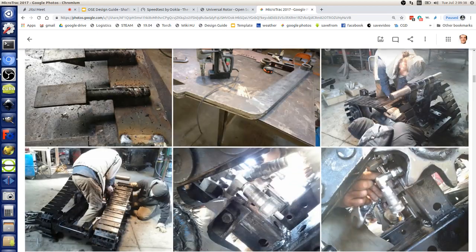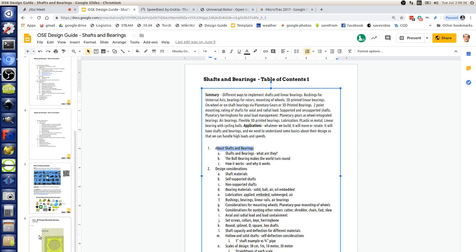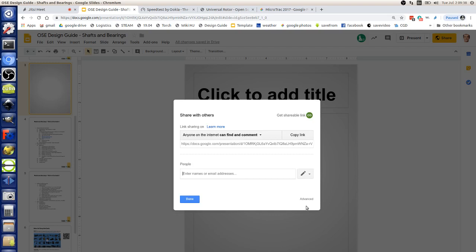I want to draw this in the design guide — I'll add a slide. If you can handle mounting wheels or rotors of any size, that means if you know how to build a frame you know how to mount wheels upon it, and that gets you to a heavy-duty vehicle of any type with very accessible techniques of building. We're going through some pictures of microtrack and I'm going to open up the editability of the document.